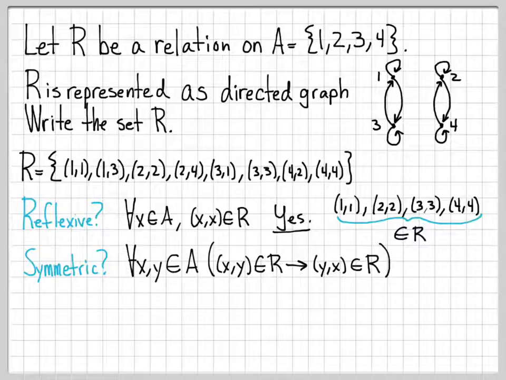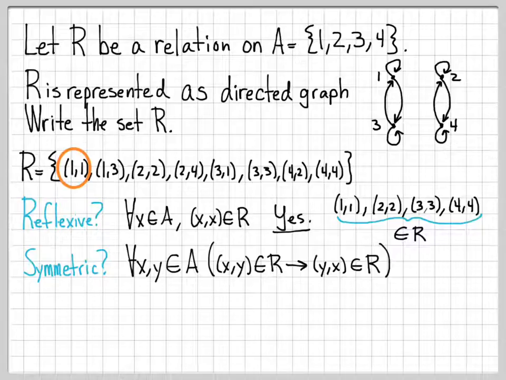So let's look at this. The way I like to do this is I like to work from the elements of R. This is for all x and y in A, but what we need is that when (x,y) is in R, this implies that (y,x) is in R. So one by one, I just like to work through the elements of R. So let's start with this one, (1,1). If we think of that as (x,y), then (y,x) is when we flip these coordinates. So if (1,1) gets flipped, it's still (1,1), and (1,1) is in R, and in fact I just circled it.